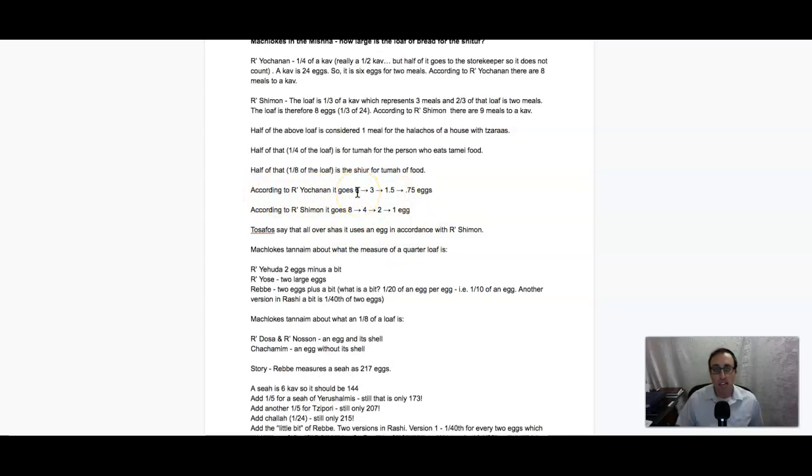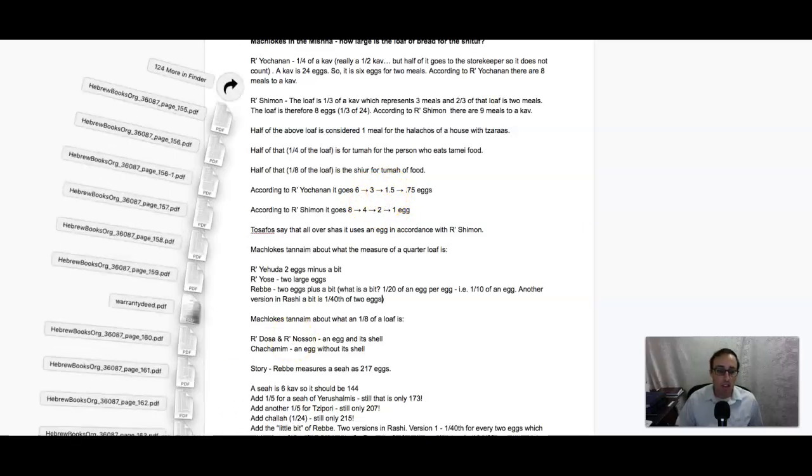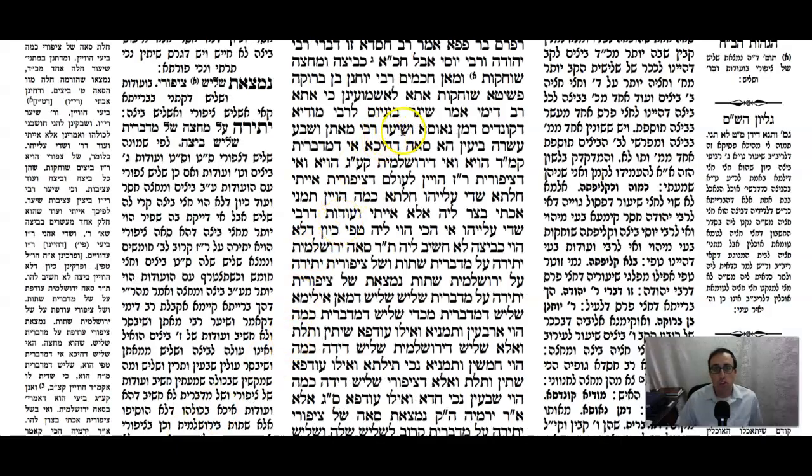So again, 6 eggs was for the loaf of bread itself. Half of that was 3. Half of that was 1.5. That's exactly what Rav Chisda means to say. All Rav Chisda is really saying is you should know that Rabbi Yochanan ben Broka's shiur is 1.5 eggs. The Gemara thinks now that's so obvious. Pshita, isn't that obvious? Because we just said that on the top of the Amud. So the Gemara says no. Shochakos asal ashmin, it's coming to teach us large eggs. We didn't say anything about Rabbi Yochanan ben Broka requiring large eggs. So that's what Rav Chisda is adding.